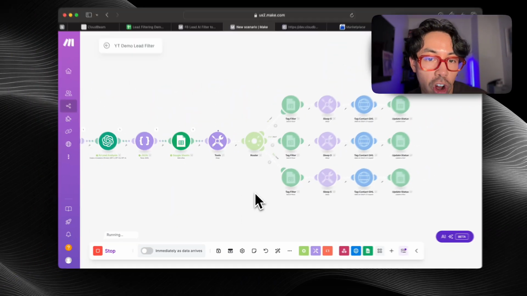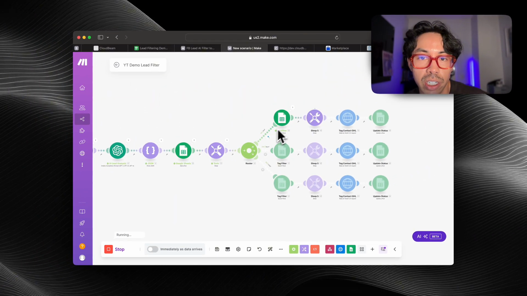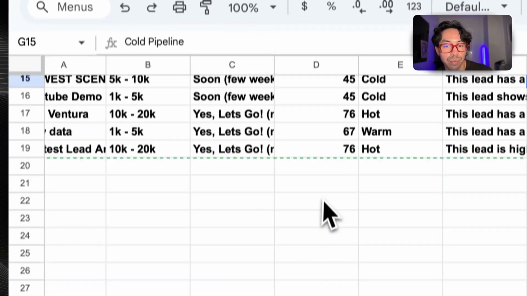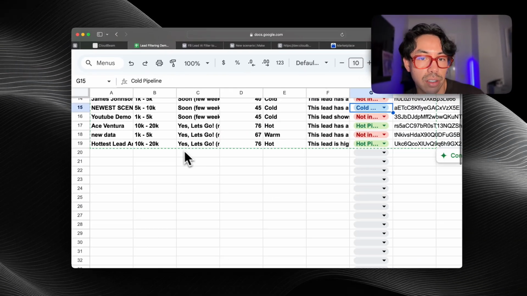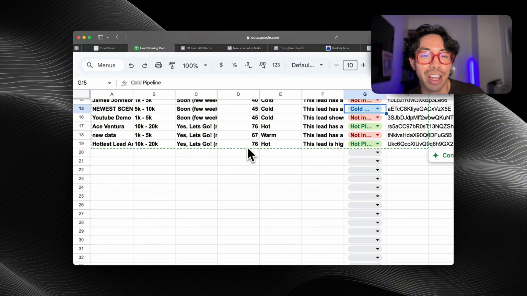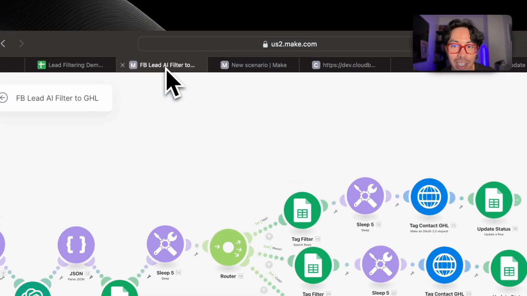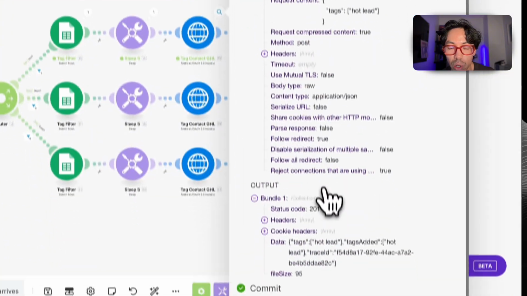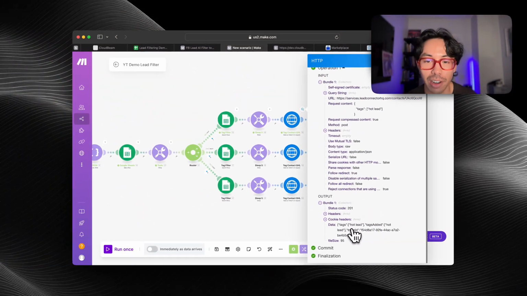So if all is well, yep, they got filtered into the top branch. And why don't we go up here? We can see that they're right there. Still a 76 score. They're ready to go and they have the highest budget possible and they only got a 76 score. See, I got to refine my point assessment some more, but yep, that's pretty much it. And then we can see down here, we have a 201, the hot lead tag was added down here.